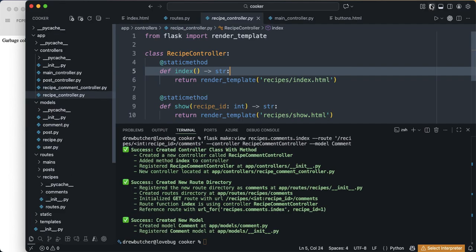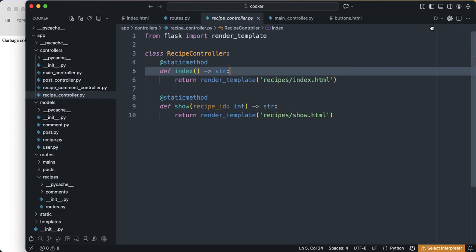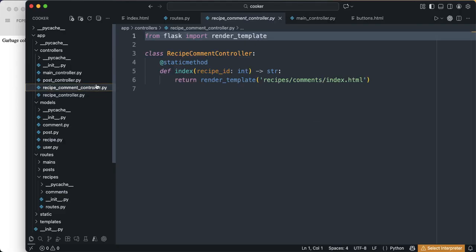So let's go here. We don't need this. All right, so controllers, we have a new controller, a recipe comment controller. I'm not going to have just a comment controller. If you want to do that, you can do what we've done in the previous videos. This is specifically nesting these things.